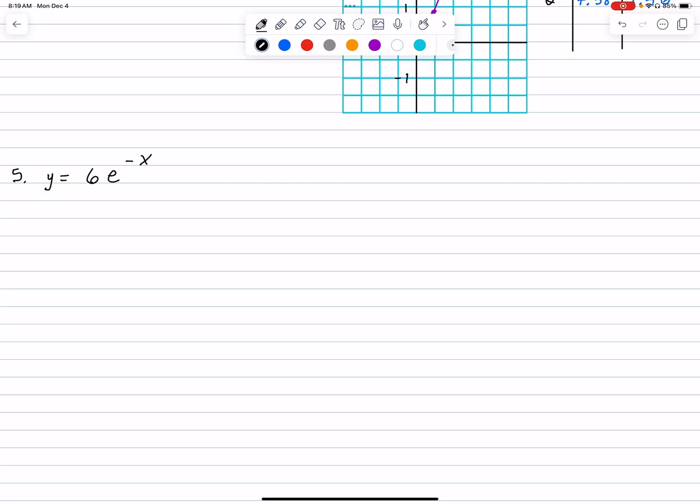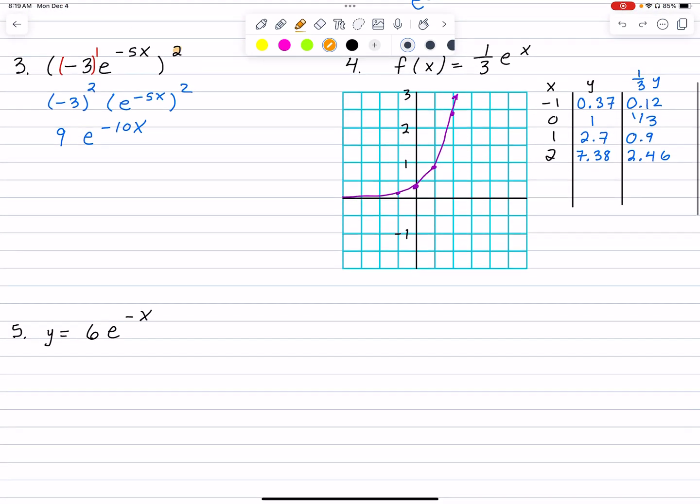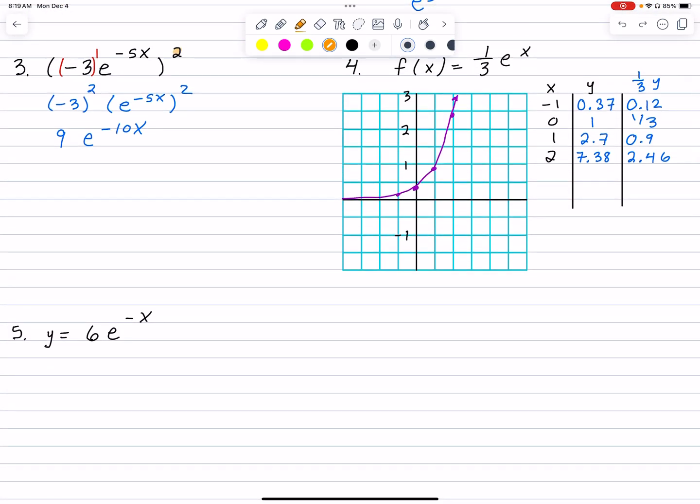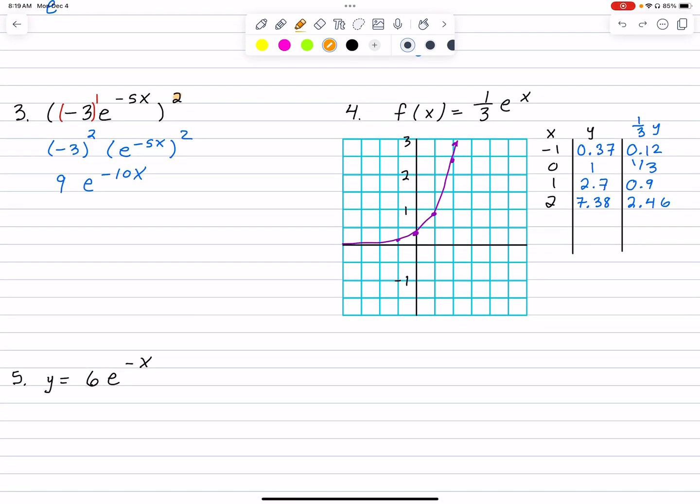Okay, so in this case, we're talking about exponential growth or decay. Notice how the number in front of x is negative, so we're going to have exponential decay. Also, just a quick note, if you're on a test and you're asked to determine if it's exponential growth or decay, like we did in number 4, and you're not sure, you don't remember the rule, you can always look at your graph when you're finished.